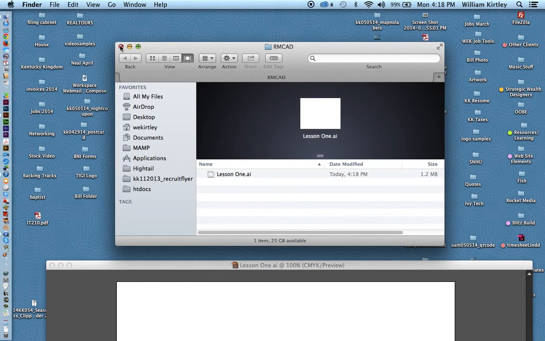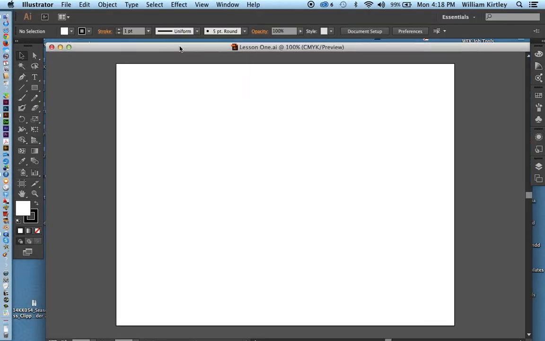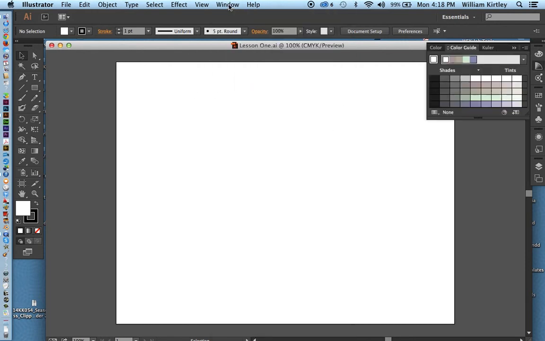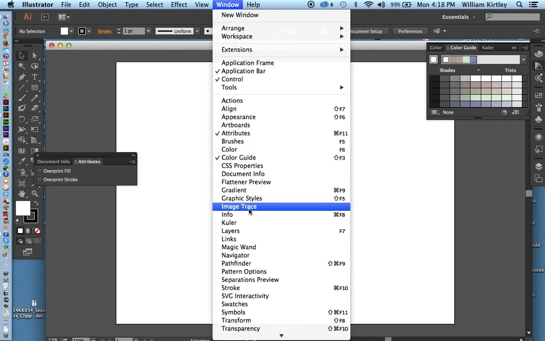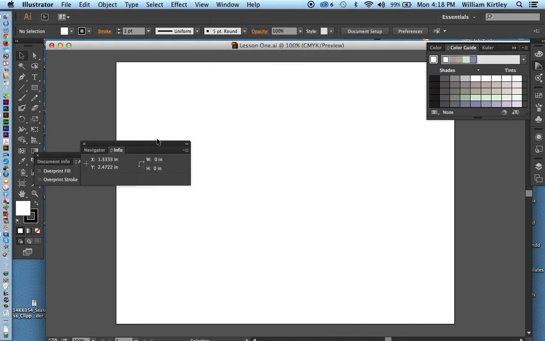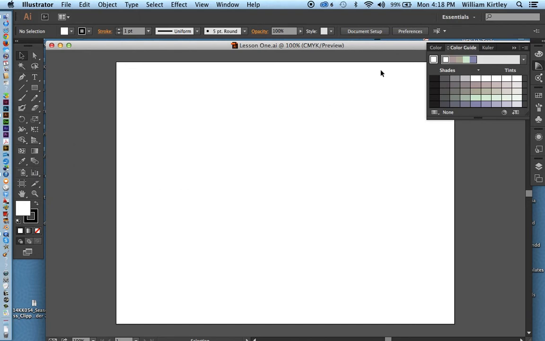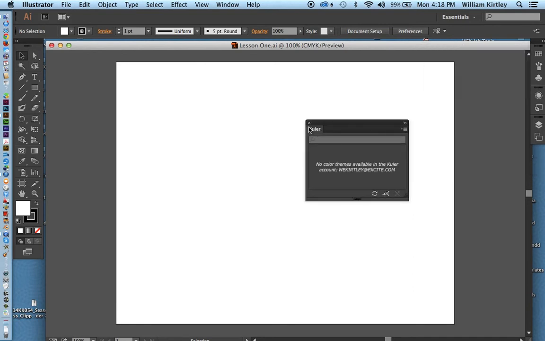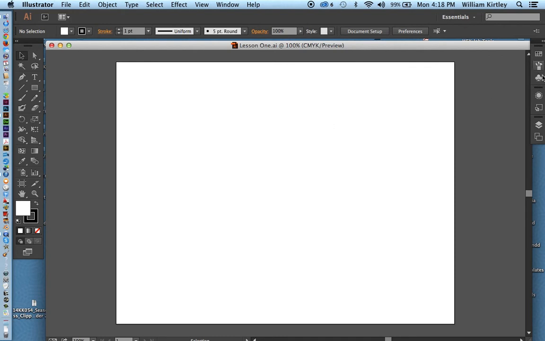So what we've done is we've created a file that's ready to start working on. This is our blank canvas that we're going to be working with. And don't worry if you have some other palettes open. Basically, you can find all your palettes under Window. Now, you don't want to have all these open at one time because it's going to take up a lot of real estate on your screen. So if you do have a bunch of these open, you might want to close some of them. To do that, I can just pull them out and close them like this. Just grab them by that little tab and close them. If you have these over here, just leave those. And of course, we're going to need all the tools, so leave those where they're at.